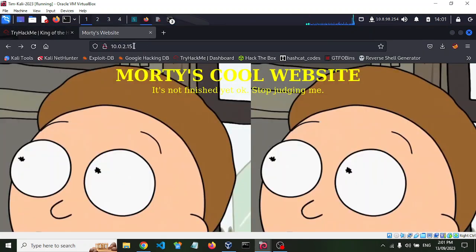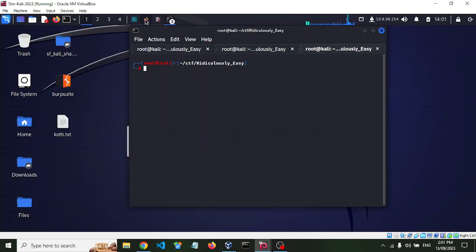So now we'll do a directory scan to find out if there's anything, any other pages. So we use gobuster, and we'll change that there to HTTP 10.0.2.15.